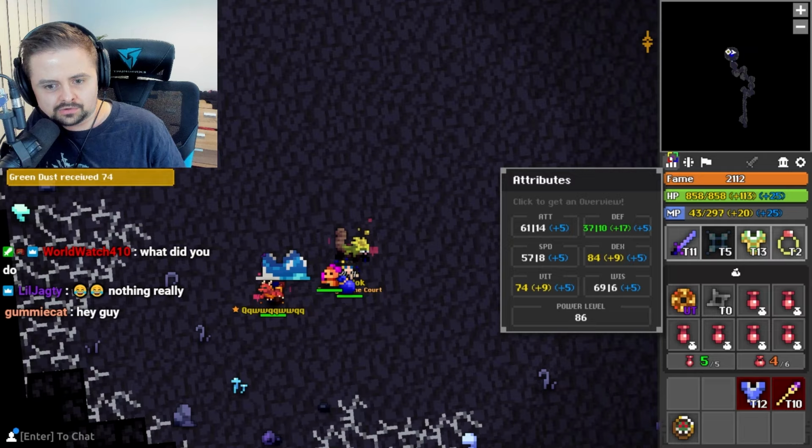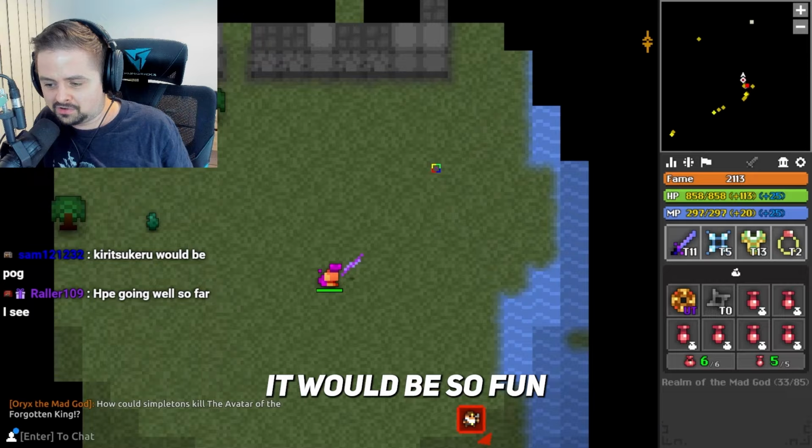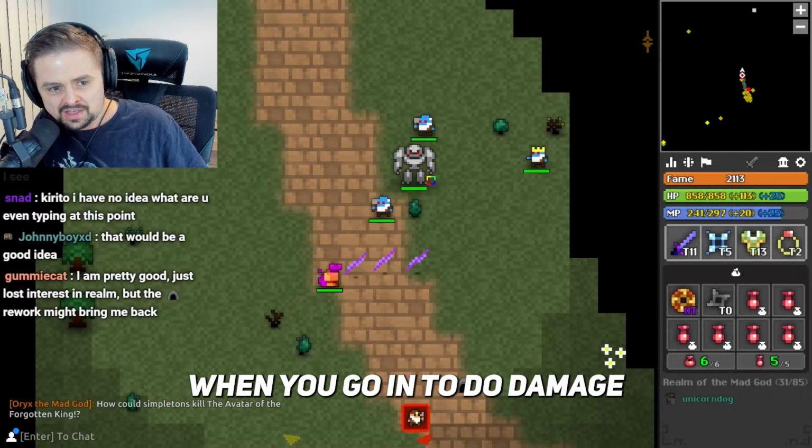6 whiz, 8 speed, 10 def, 14 attack to max. I just wish in the game there should be a mechanic where if you do more damage in general, you get more loot. It would be so fun. You know how I said that? You put yourself at risk of dying or losing HP when you go in to do damage, and it punishes your loot. It should be the other way around.